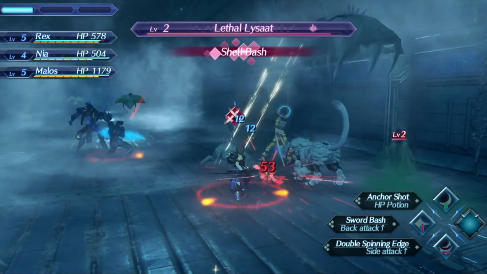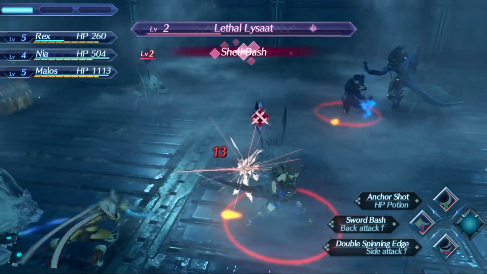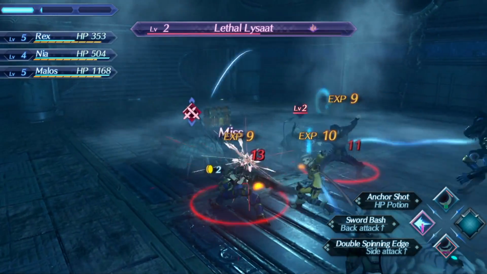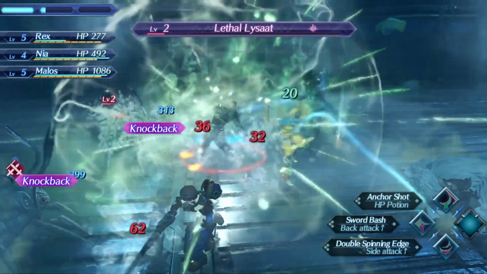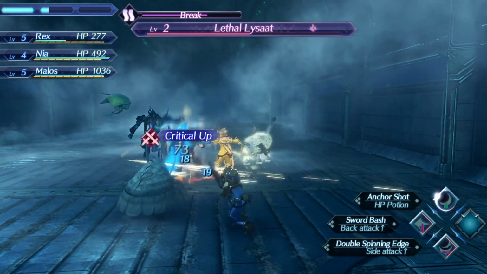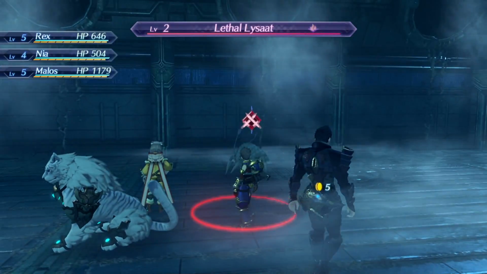And I can't do that. Great. We got enemies all over the place. All right, as soon as I get the chance to do anchor shot, I'm doing it. There we go. Whoa! That was a cool looking move there, Malos. Did I get inflicted with slow or something? My movement felt slightly slower. I don't know if that was just me or if I'm slower in combat, but.